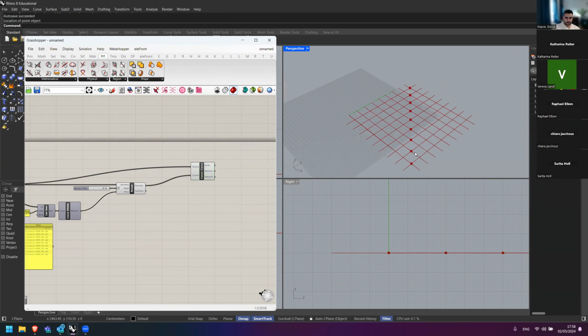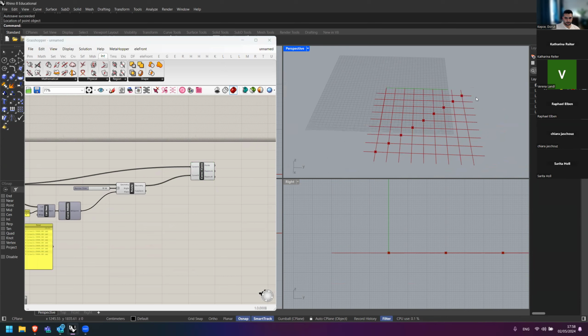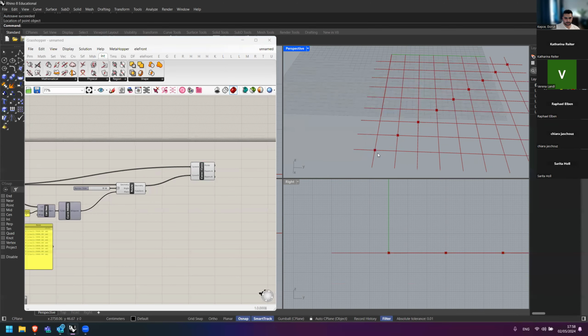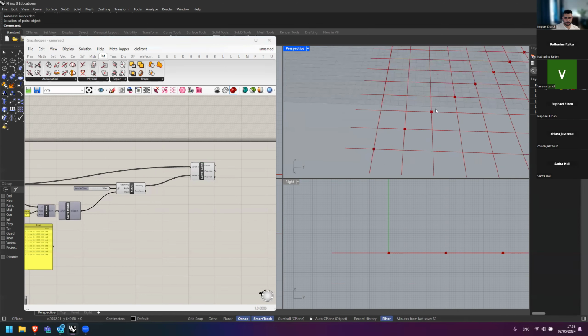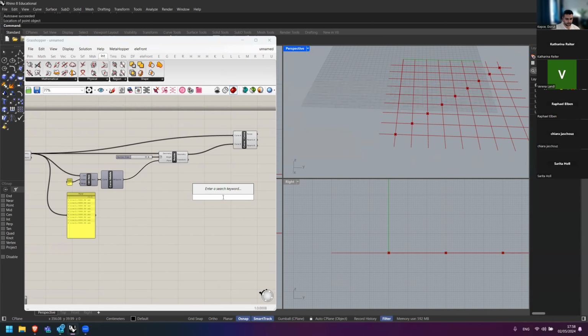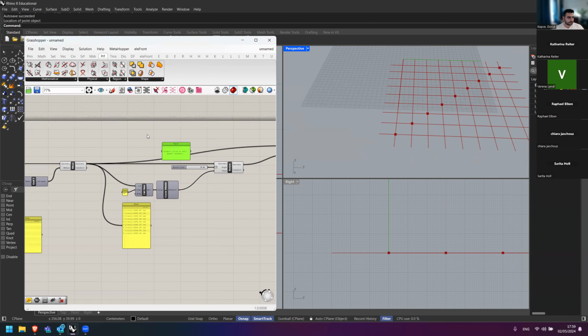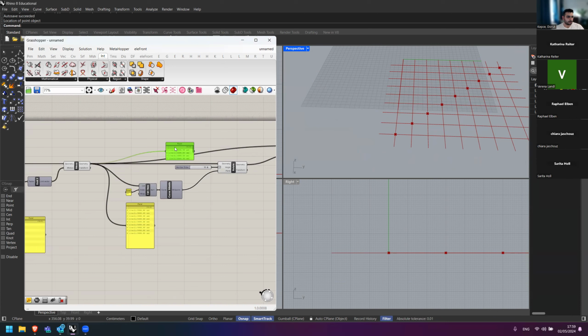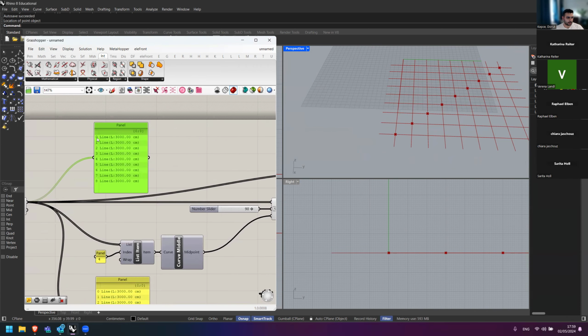Here, there is a good point. Now, of course, when we get those, we get only the points that they are intersecting with the required index. Now, here is important. Let me explain it clearly. When I put my list here, what I have here, indexes, this is called a tree.